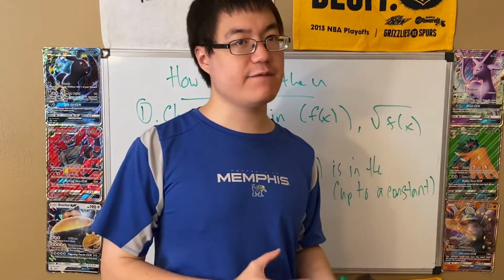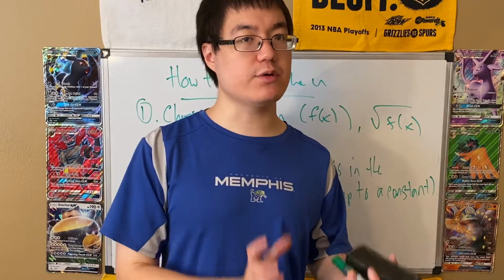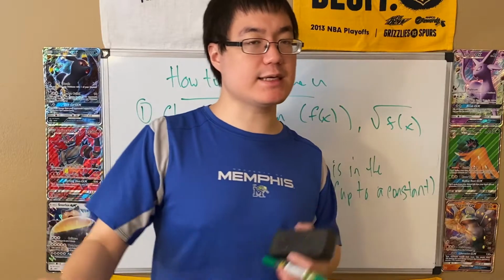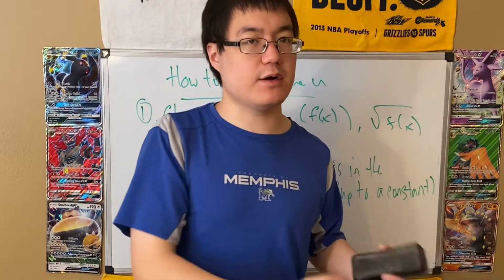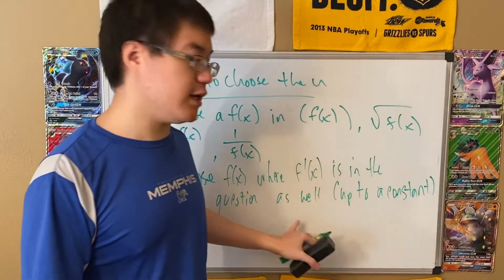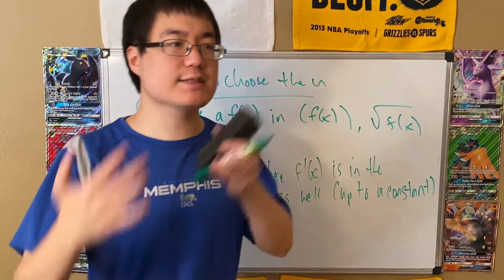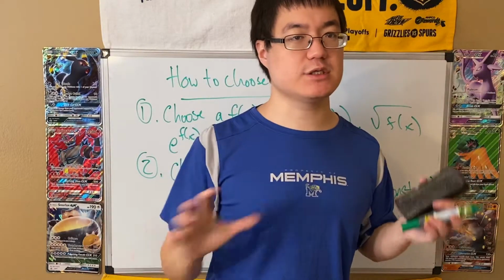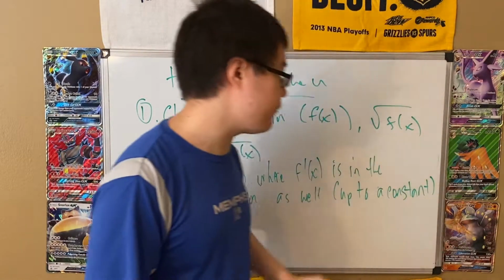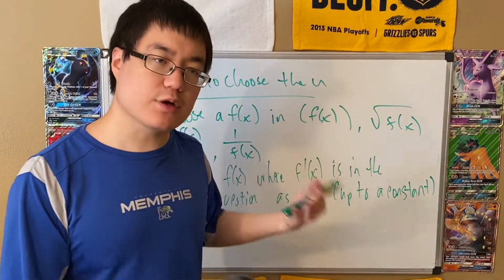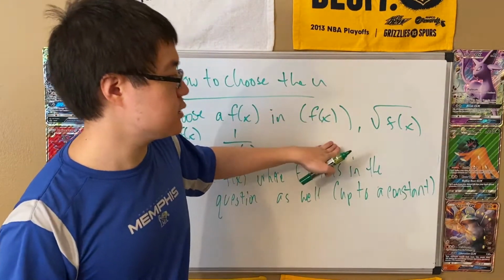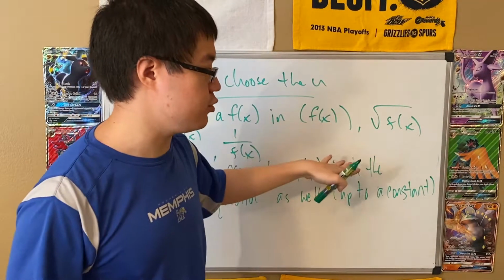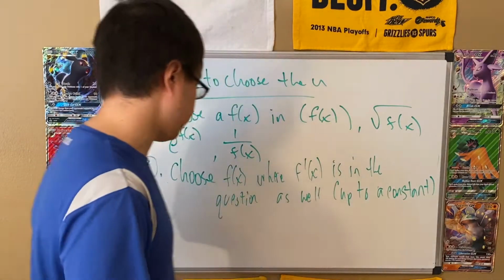So for example, if I see the function cotangent x and also in the question is cosecant squared x, while the derivative of cotangent x is not exactly cosecant squared, it's negative cosecant squared, cotangent x will still be a good candidate for u because its derivative, while not exactly in the question, is basically in the question. The x's match and it's only differing by a constant, so that's what I mean. And we'll talk about this later. We'll see, oh, this function's derivative is right here, except if you multiply it by 3, for example. But we're going to still choose that function there, as we'll see in these examples.